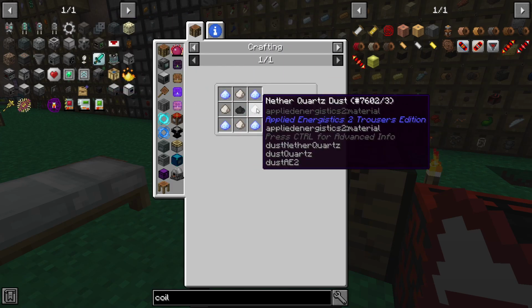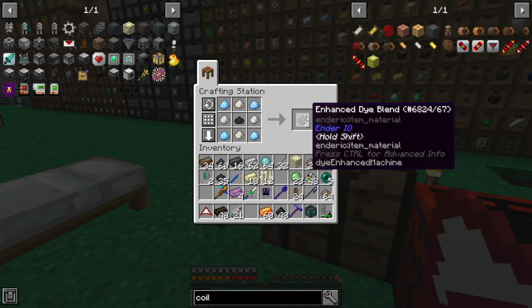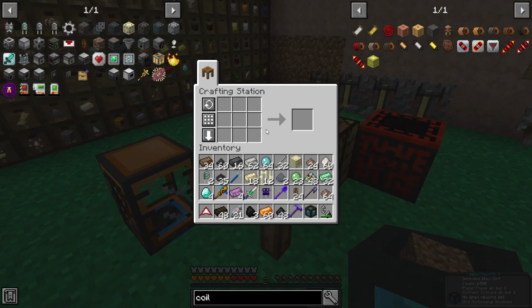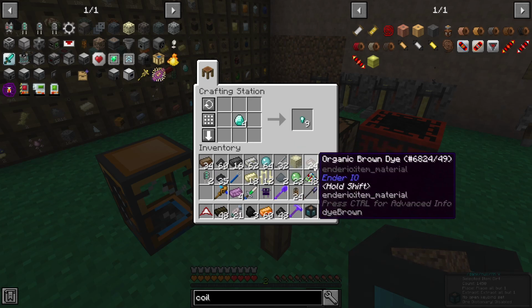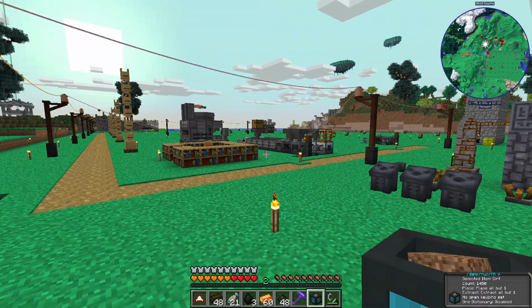Okay. Now here, enhanced dye blend. This is what we needed that for. I can't. Oh my God. No. You actually need eight, because two go in, and this goes into that many times. Oh my God. I'm so sorry about this. Okay, for what has to at this point be the last time.